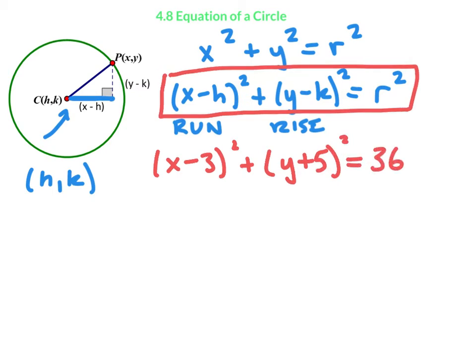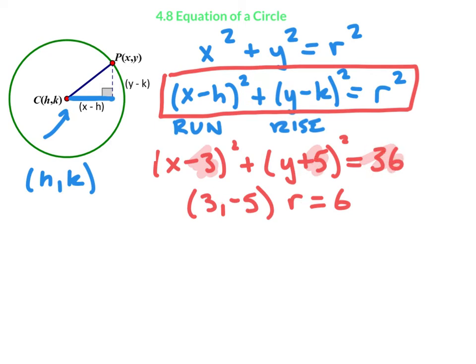This tells me that this would be a circle that would have a center of 3 and negative 5 and a radius of 6. Now you might say, wait, slow down, what happened there? Well, first of all, notice that the notation is x minus h. So if it's minus 3, that means the value that went in there was a positive value. It didn't change the negative, did it? Because that's the general form of it. So that -3 really means we put in a 3. The fact that this is positive meant that a -5 went in there to make it +5.